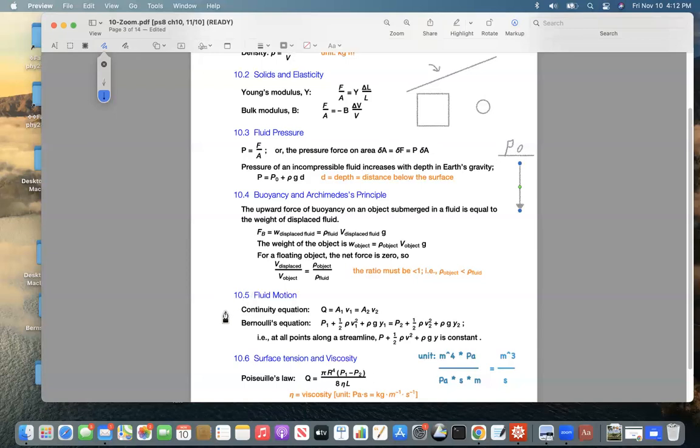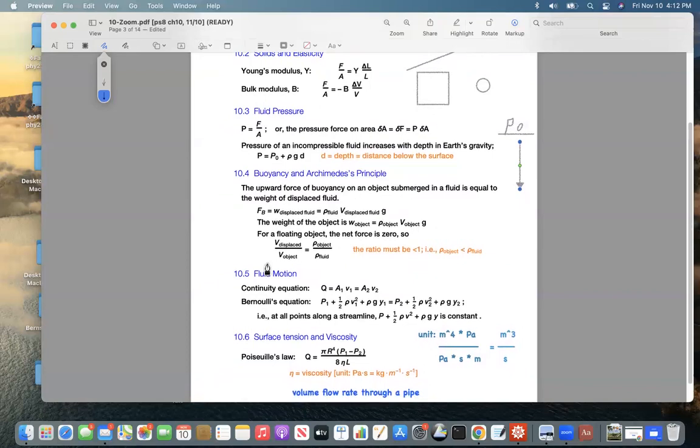And there are two important equations for fluid motion, the continuity equation and Bernoulli's equation. They're both sort of conservation laws. They say that in a flow, some things are constant. So the continuity equation says the volume rate of flow is a constant. In other words, fluid doesn't disappear someplace or just appear out of nowhere. Any fluid that there is had to get there by flowing to the point you're considering. So that's the continuity equation.